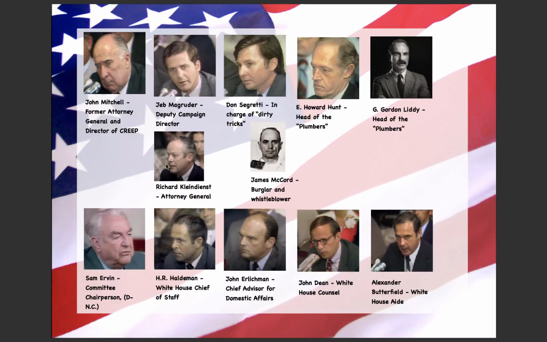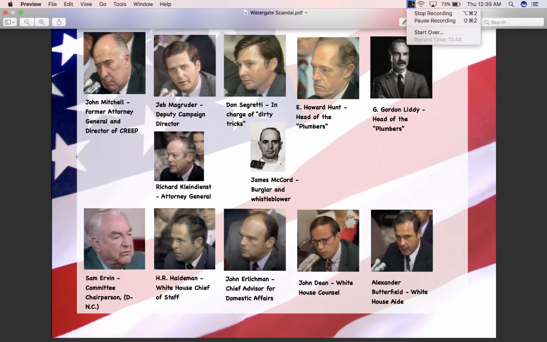So now you have all of these men. You've got James McCord, that's one of the burglars. I would say E. Howard Hunt and G. Gordon Liddy, those are the masterminds, the plumbers trying to prevent all the leaks. These are the people that are working for Nixon. You have Haldeman, who was his chief of staff. You have John Ehrlichman, who was his chief advisor for domestic affairs. Please keep in mind John Dean, the White House counsel. The other person you should know is John Mitchell, his former attorney general, who later became the director of CREEP. Now, CREEP is the Committee to Re-elect the President. So that's the whole group that was dedicated to this effort.